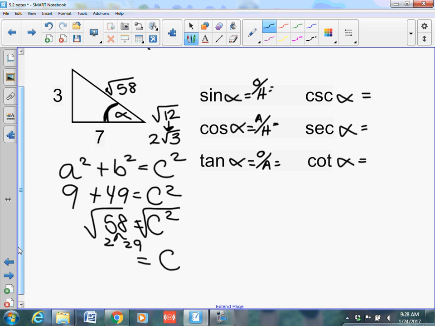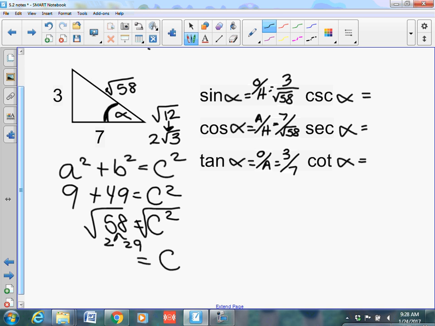What's the side opposite of alpha? 3. What's the hypotenuse? Square root of 58. I'll talk about that in a minute. I'm not simplifying it yet. I'll tell you why I'm not going to simplify it yet. There's a rule in math that says you can never leave a radical in the denominator as your final answer, right? So I'll worry about that in a minute. Cosine, the adjacent over the hypotenuse. TOA, opposite over adjacent. I did not simplify anything. I just wrote it down.